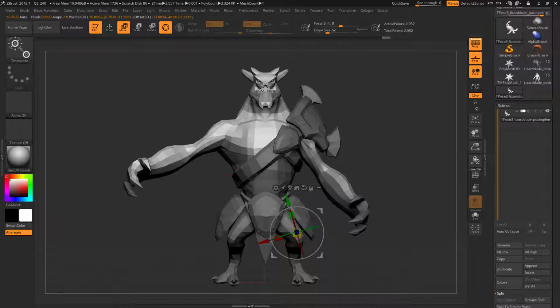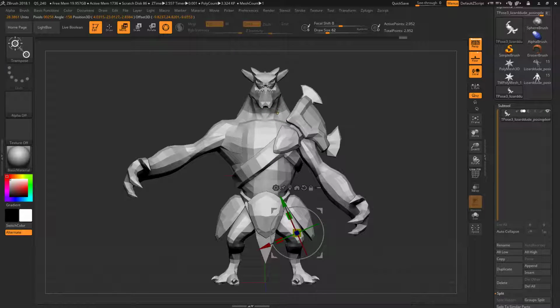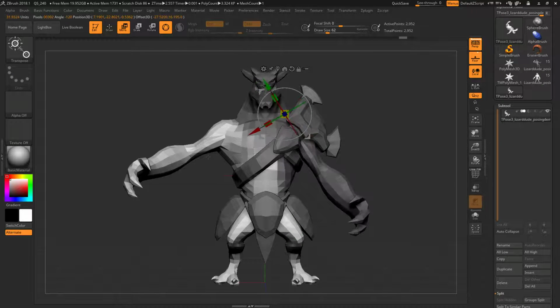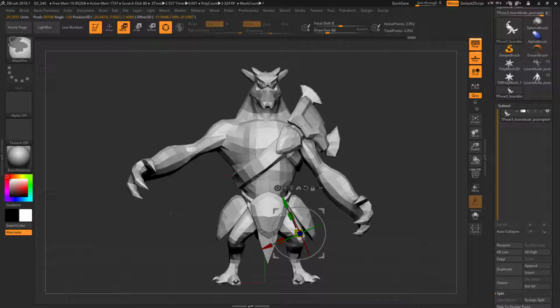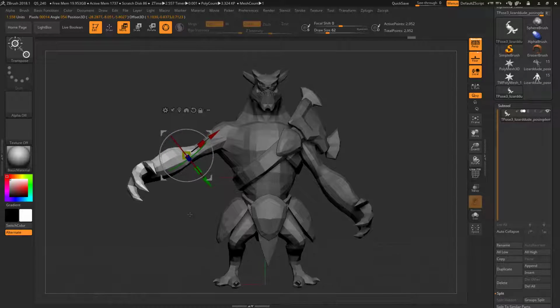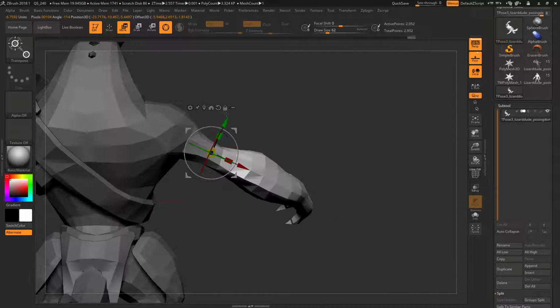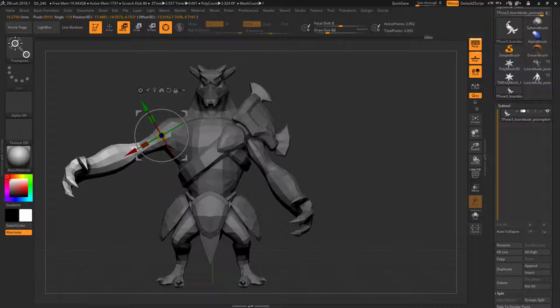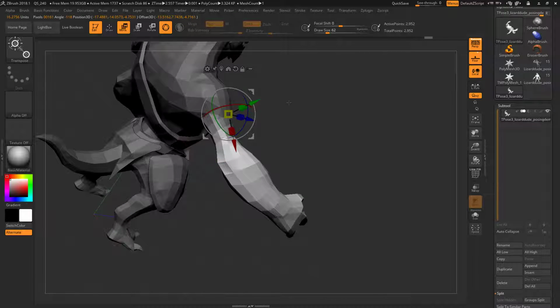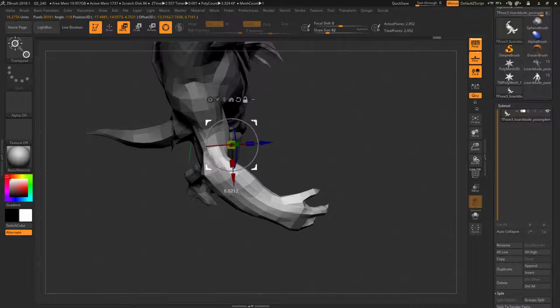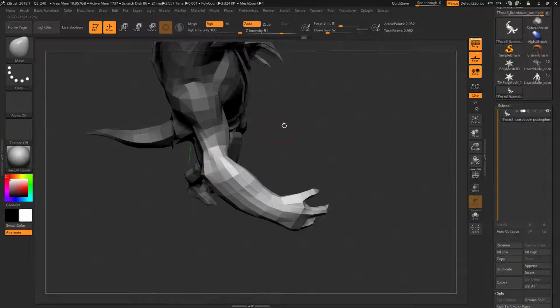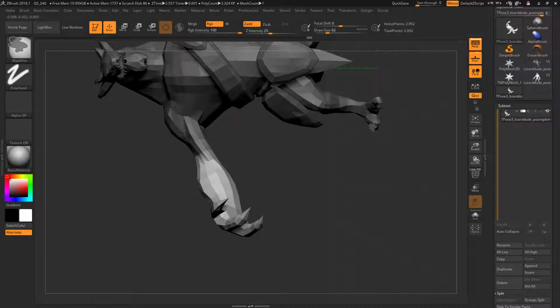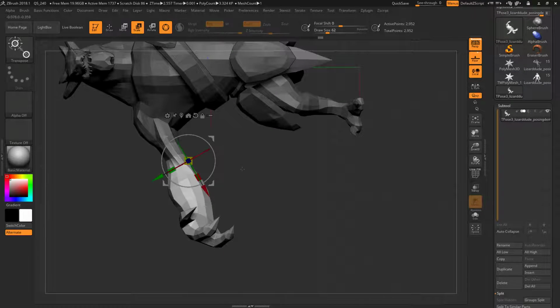I can click and drag along the model, and then that will kind of help me mask out certain objects. So I'm Control clicking and dragging here. Alright, so if I go down the arm, let's say I just want to start from the elbow for this next rotation. If I just Control click from the shoulder and kind of go down, then I can mask out basically everything but that elbow. Now I just need to hold down Alt and move this in place, and then I can rotate that. And then if that's too soft, then I'll just go ahead and mask everything else out.